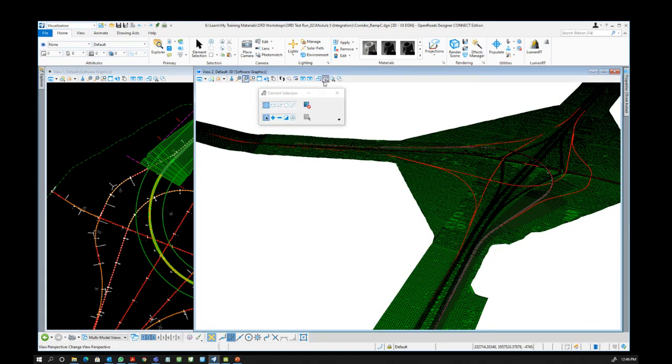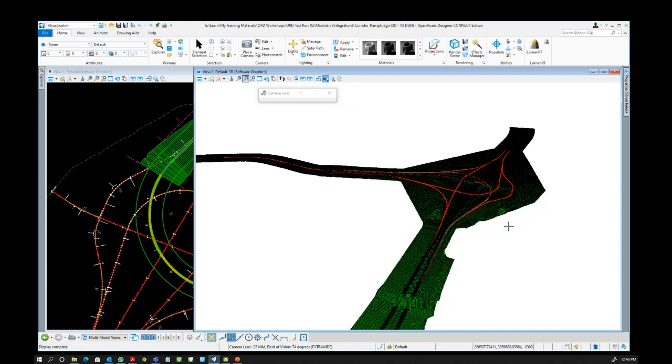Then make sure you enable a camera, so that once it's published to LumenRT, that camera would stay projected. Click on LumenRT, and this will publish it to LumenRT. When you're installing OpenRoads Designer, make sure you enable the option to install LumenRT as well.